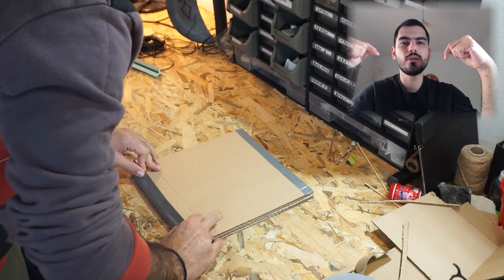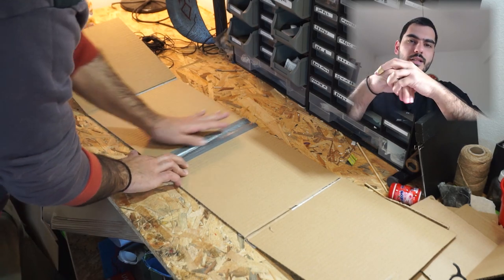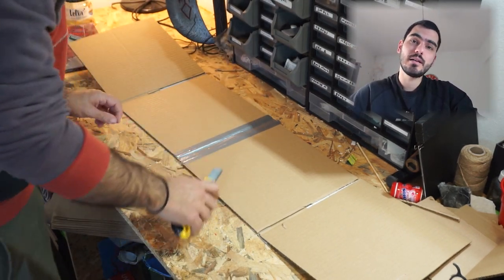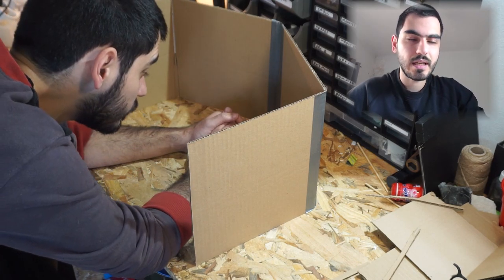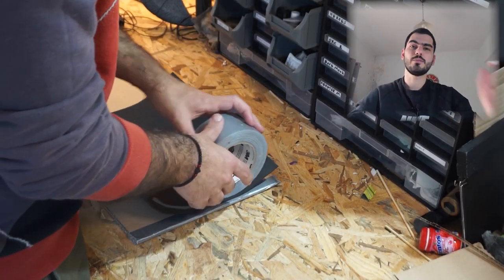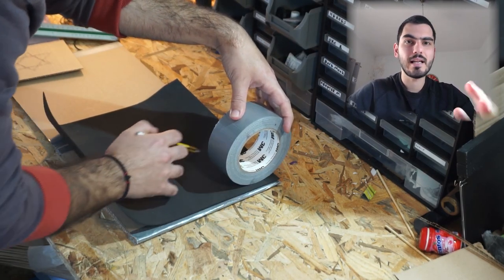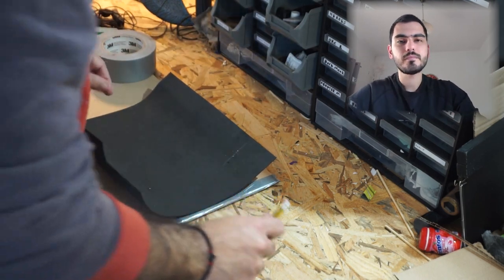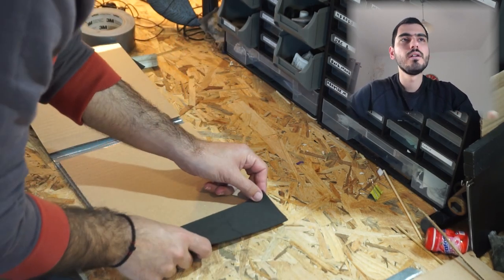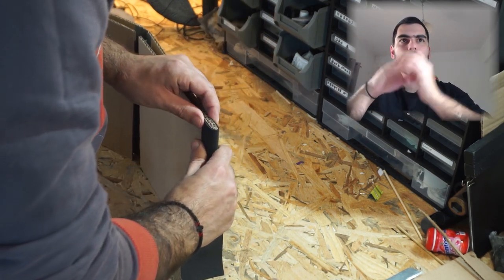Then I'm going to glue one more duct tape on the back of my panels just to make sure we have a nice smooth connection there, like a strong material like leather. I don't have a lot of materials so I use whatever I have. I have this foam board and I'm going to make some small details. As I always say, put details on your builds. I'm going to cut some stripes exactly like the duct tape so I can cover all the duct tape and glue it with my hot glue gun.